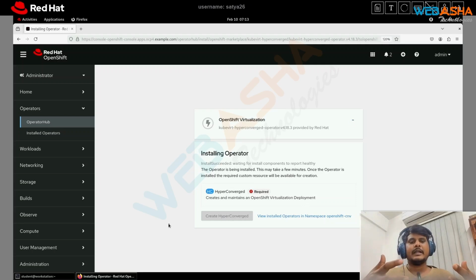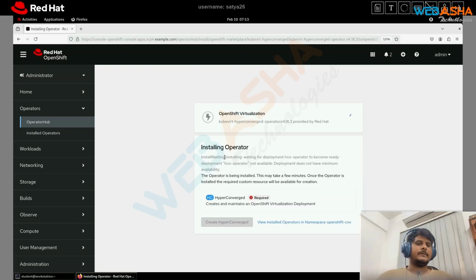But the default part is that once you install this operator, we need to simply create this hyper-converged. Once it's done, you refresh your console, or log out and log in from your account. After some time, you will notice on the left side section one more section, known as Virtualization. Inside that, all these options are available: we can create, delete, manage, maintain, and import from a template or YAML. Multiple options are available. Let's wait for a moment.